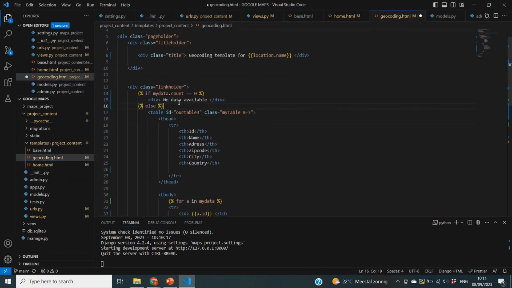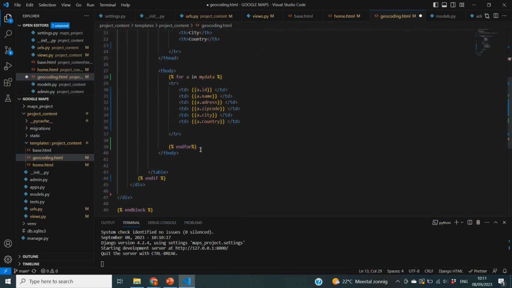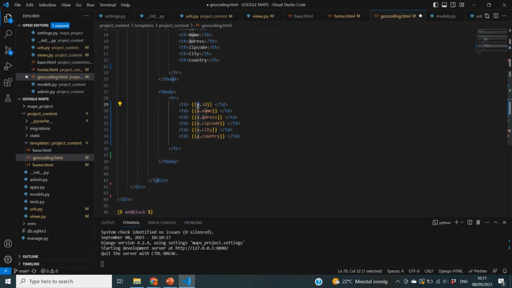And similar here, I can display all of the information that we have. And I'm just not going to do an if statement to see whether there's data, because we will know that there is data. And I also don't need to do a for loop, because I'm not going to loop through records, because I know that I'm only having one record. So I'm just going to delete that. And here I can display my location.id, and let's continue that. So I can display my location.name, location.address, zip code, city, and country.